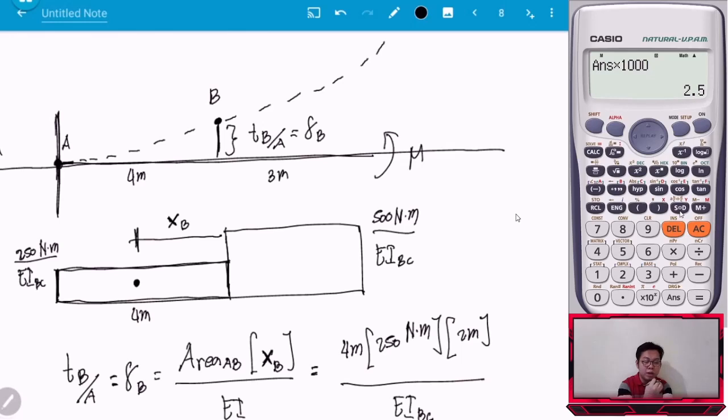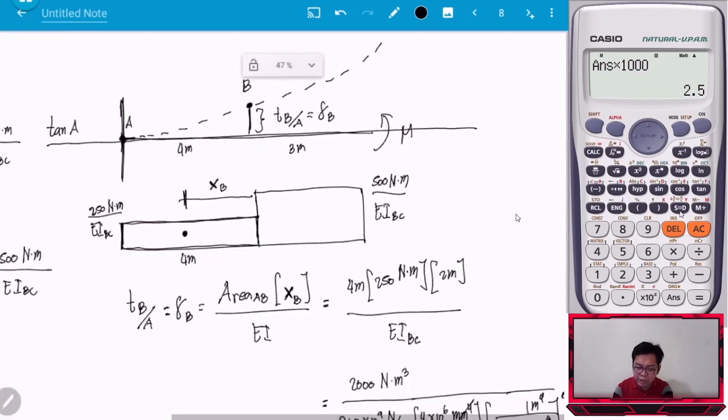Ang pangit dito kasi sa area moment method, you cannot actually solve yung mga slopes, yung mga deflections without the figure. Ikaw dapat yung gagawa ng figure, tapos dapat tama yung figure na gagawin mo. Dapat alam mo na, ito yung elastic curve, ito yung tangent, ito yung slope, ito yung deviations. The best way to practice sa paggawa ng figure is to solve as many problems as you can. Try nyo humingi sa mga instructors ninyo ng mga sample problems. Sa mga students ko, binibigyan ko sila ng mga sample problems.